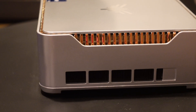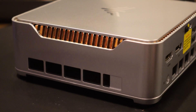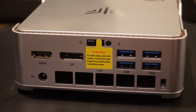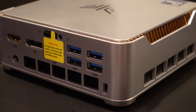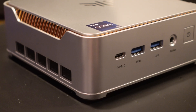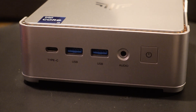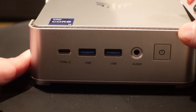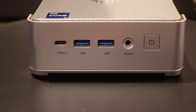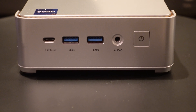Internally, the H2 is pretty decked out and can compete with many full-size desktop systems. It's equipped with an 11th Generation Intel Core i9-11900H flagship mobile processor with a turbo frequency of up to 4.9 GHz, 24 MB of L3 cache, and an eight-core 16-thread design. The Intel UHD graphics feature a GPU frequency of 0.35 GHz with a turbo boost of 1.45 GHz. The system comes with 32 GB of DDR5 SO-DIMM memory upgradable to 64 GB, and a 1 TB M.2 SSD upgradable to 4 TB.